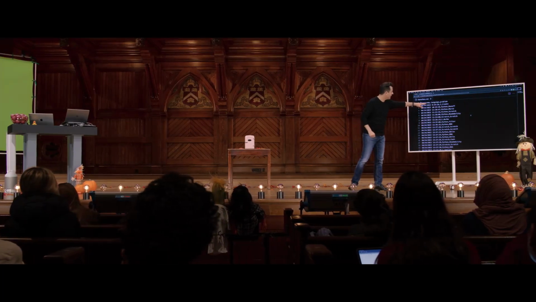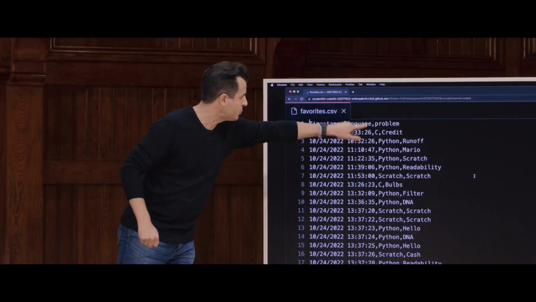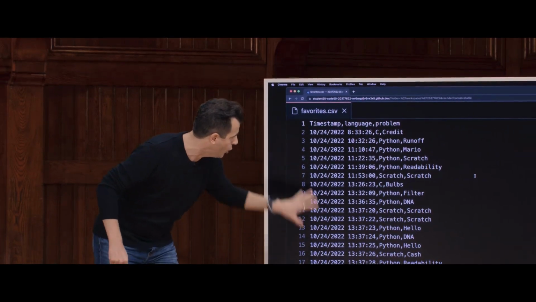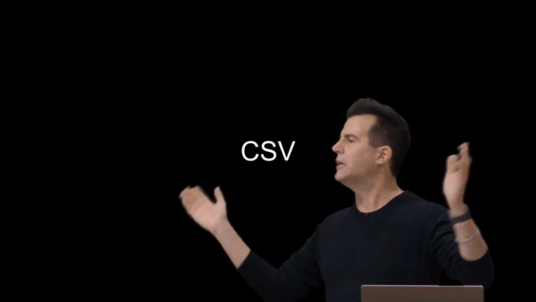Rather, we see here that I still have 3 columns, timestamp, language, problem, and then all of the values down below, including the timestamps and the answers therefore. But it doesn't have proper columns. It just has commas separating them. Now, we could very easily write Python code, just like we wrote C code, to manipulate files like this, either to write or read. But instead, let's do something that's a little more pleasant, which is indeed in the form of Python. So Python actually comes with native support for CSVs. It has indeed a package called CSV that just lets you read and write and do a whole bunch of useful stuff when it comes to CSV files.